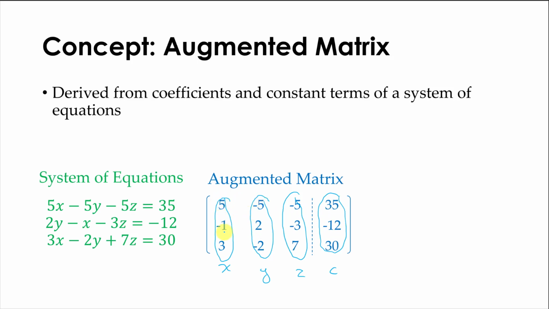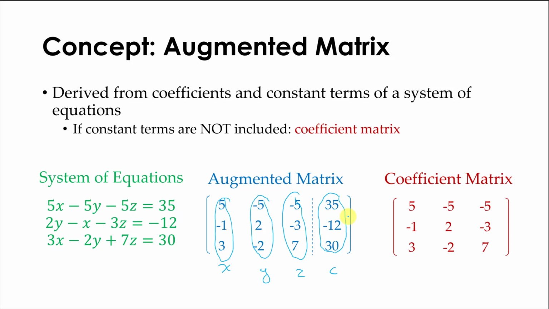Each one of these we call an element within our matrix. Now notice on my system of equations, I'm given in the second row 2y minus x. I want to make sure I'm not getting tripped up, and that my x column represents all of the x coefficients. So even though I've got a 2y here, in this row the coefficient for x is -1, so that's why I have a -1 here. Don't just say these are all of my first coefficients. We need to make sure that all of my x's are first, and then my y's, and then my z's, or whatever the variables are. They need to be consistent in where they fall in the columns.